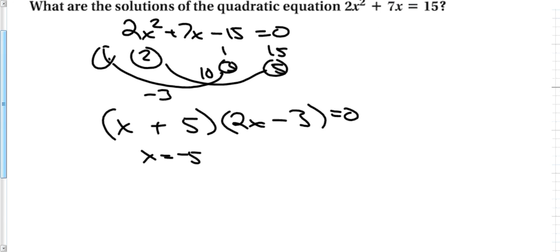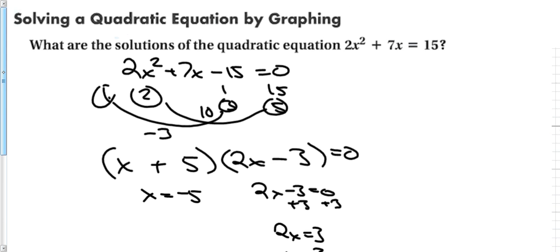So I could have factored this, and then I could have solved it. x is going to be equal to negative five, if I set that equal to zero, and this one, 2x minus three equals zero, add three to both sides, 2x equals three, so x equals three over two. So that wasn't solving with the graph, so we factored that one again.